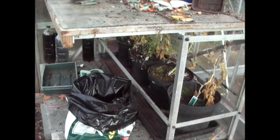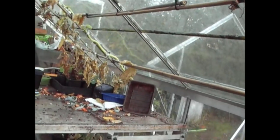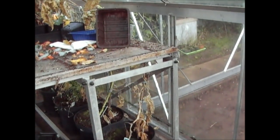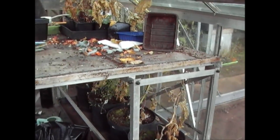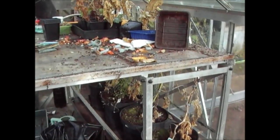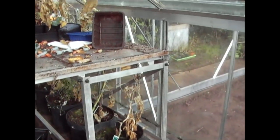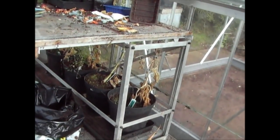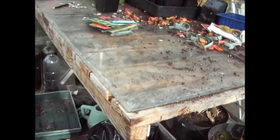The cucumber plants really have finished now, so I'll be taking those out, obviously along with all of these canes in the roof as well. So they'll be coming out very shortly. The compost that's in the tubs there won't go to waste. That'll be reused again. But I'll use that where I know there's going to be no potatoes or tomatoes, because we've had a little bit of blight in here, and again I need to consider that to be potentially infected with spores as well. So that's the cucumber. So that's pretty much what the greenhouse looks like.